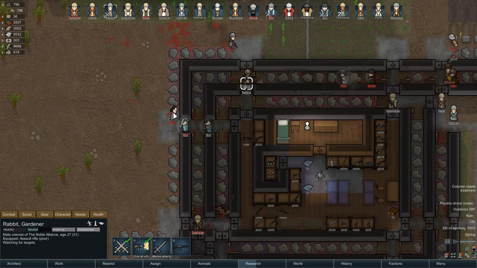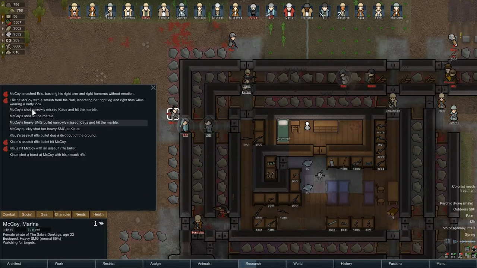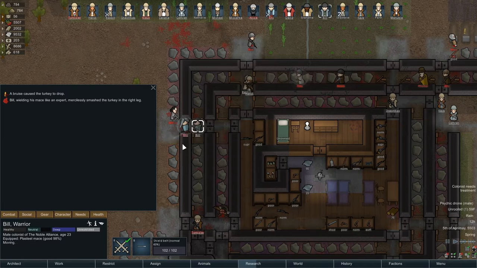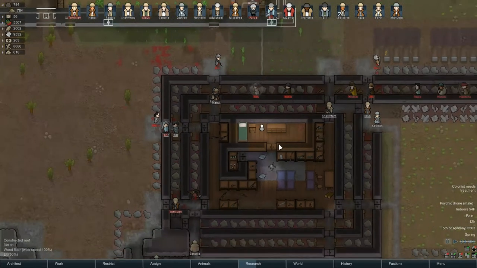Okay, so back to McCoy. Combat. Okay, so we're in this area right here. Did take some bullets from Klaus. Otherwise, we're ready for another round here. Bill's going to be going through, I hope. I don't know if he's stuck there. Bill, go here. Okay, pulled out, shot in, and Rabbit, I need you out into here. Okay, you guys are done.